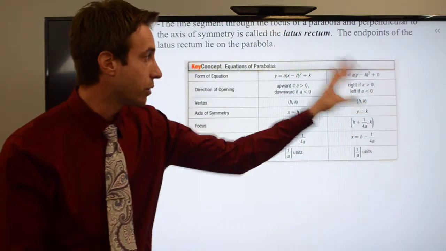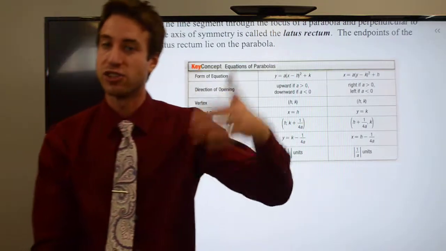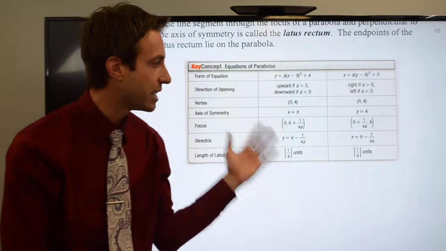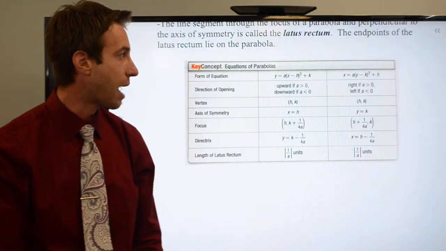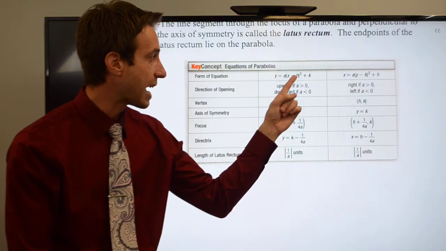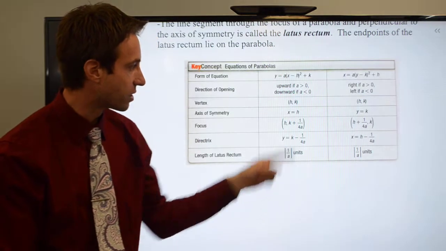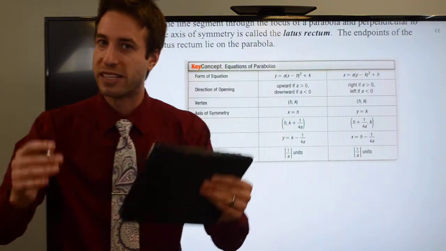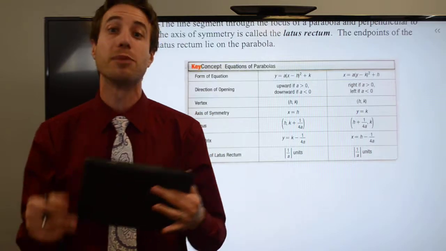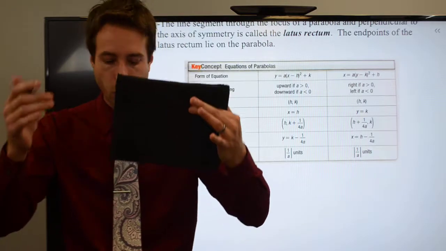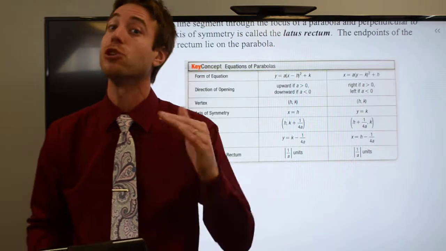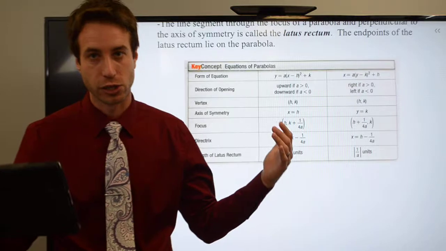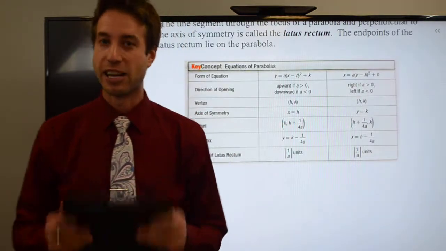Again, this is just a photocopy of the formula box for parabolas that I put on your formula sheet. Everything you need comes from this box. You just need to know the value of A, H, and K, because everything's based on A, H, and K. All right, guys, we're going to jump into some of these problems. Again, the algebra is going to be completing the square. You need to take standard form and complete the square to get it into vertex form so that you know A, H, and K. Once you know A, H, and K, it's plug and chug. Don't fat finger something on your calculator and you should be good.